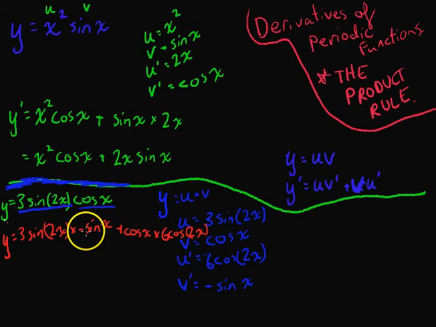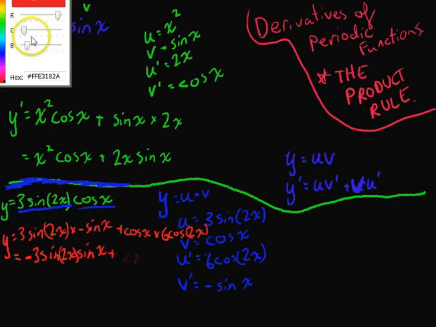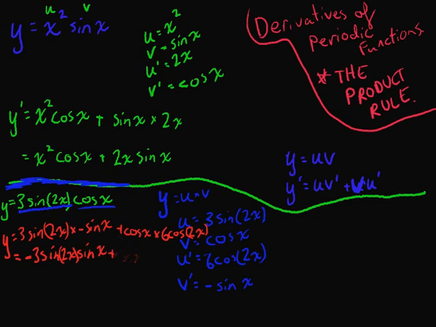Okay, so that's pretty ugly, but you can start sort of putting some stuff together here. 3 sine 2x times negative sine x. It's going to be negative 3 sine 2x sine x. And this bit's going to be, it's going to be a 6 out the front. I hope he puts it in the front there. Yep, get rid of that. That 6 is going to come out the front.